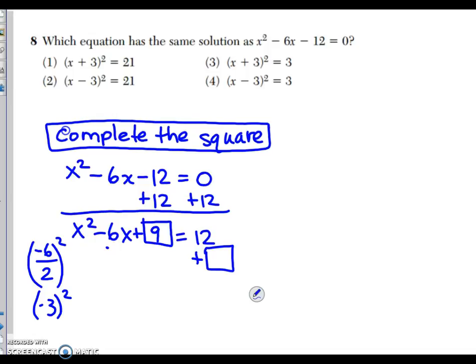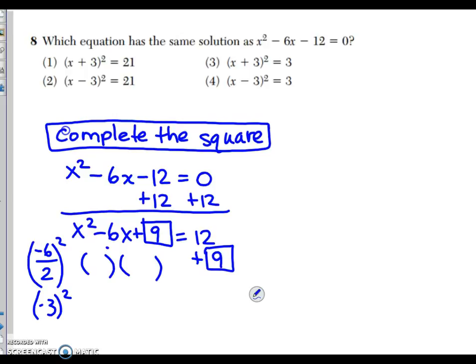We've just completed the square. Because we put a 9 in the box on the left, we have to put a 9 in the box on the right. Then what we do is we factor this. And again, we have not done factoring yet, but what happens is we have to create 2 parentheses. We're going to undo distribution.